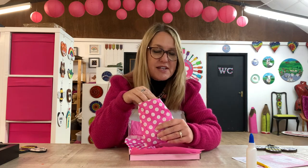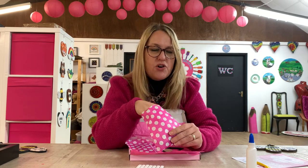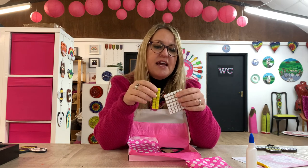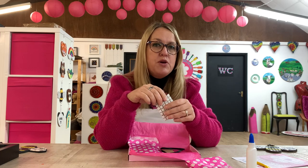It looks like I've got little bags of sweeties, but actually this is what your tiles come in. You've got all the tiles, all the colours that you need — your white, your yellow, and your blacks. You'll notice there's a brown gummed paper on the back of your tiles. What you need to do is pop them into some warm water in a mug or your sink, and that brown gum paper will come off really easily. Then you'll have your individual mosaic tiles to use for your bee project.